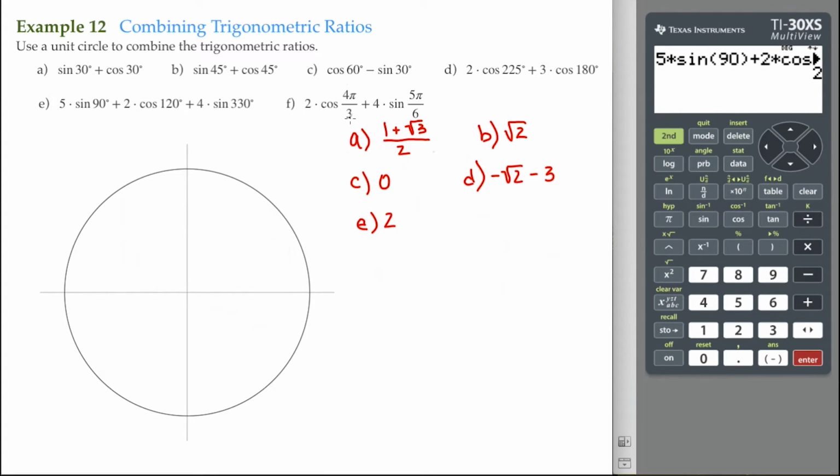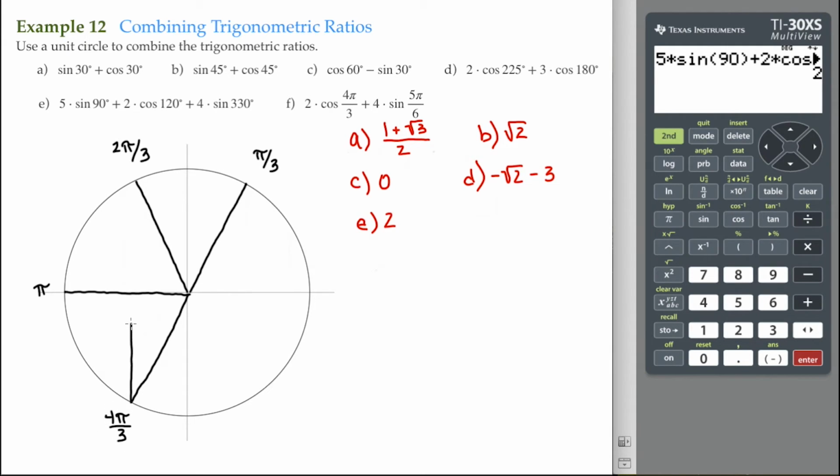Now keep in mind that these are now in radian measure, but the approach will be the same. Pi over 3, that's 60 degrees. Another 60 degrees, that's 120 degrees. That's 2 pi over 3. Another 60 degrees, that's 3 pi over 3, or in other words, pi. And another 60 degrees, we end up down here. That's 4 pi over 3. This is 240 degrees down here.